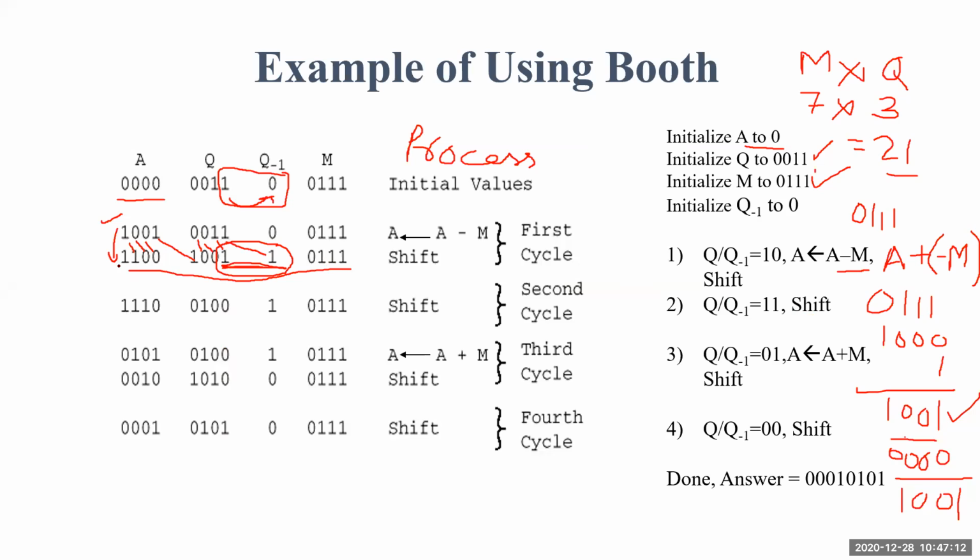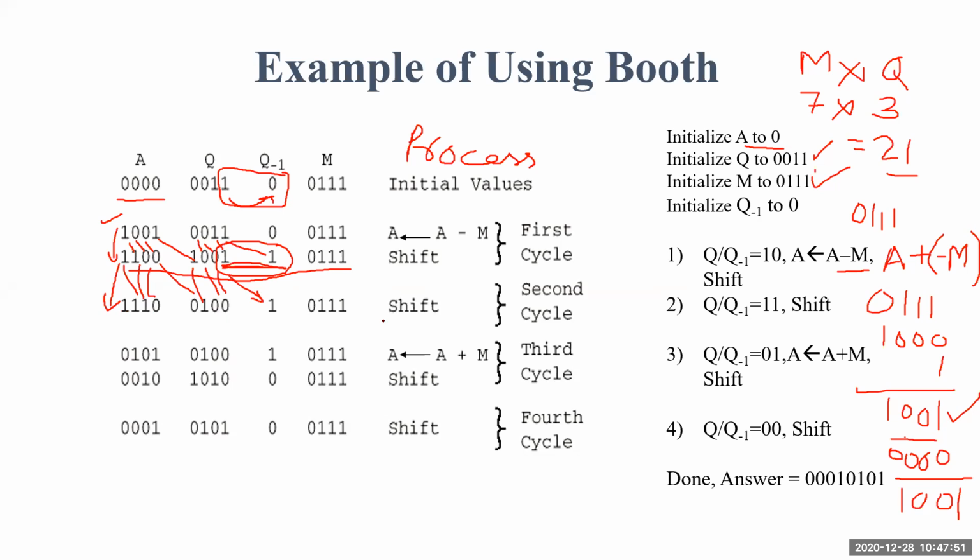If it is vacant here, the first one will be taken down. It's only a right shift operation. Why? Because it is 1 1 in the Q and Q minus 1. After this one is shifted to this part, you got 1 in this location, and this 0 is shifted to this location, so you got 0. After that, this 0 is shifted to the next Q register, so you have got 0 in this place. Then this 1 is shifted, and simultaneously 0 and 0, and you can see this one from the Q is now shifted to the 1-bit register, which is Q minus 1.